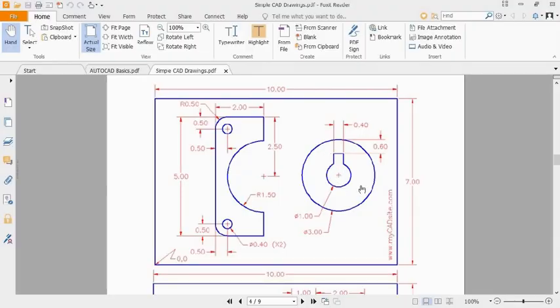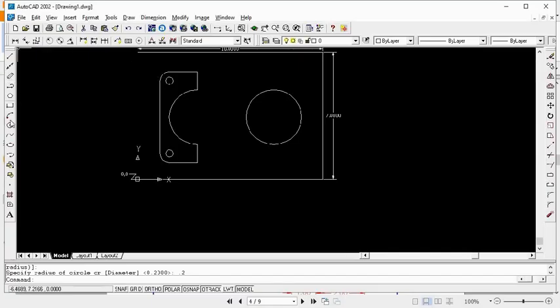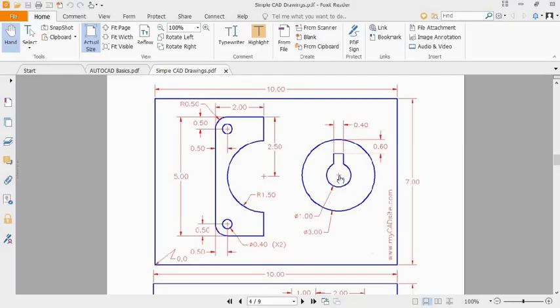Here there is another circle, diameter of 1, so there is another circle at the center of this circle, a diameter of 1, so 0.5 is the radius. And how now do I cut this here? I'm going to draw a line from the center to the outer circle, and then draw on the other side.